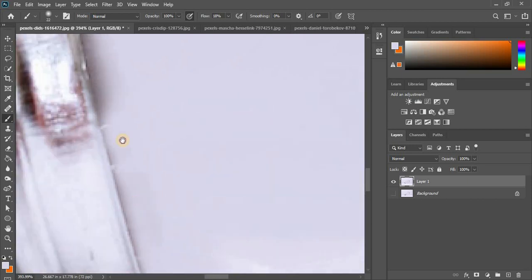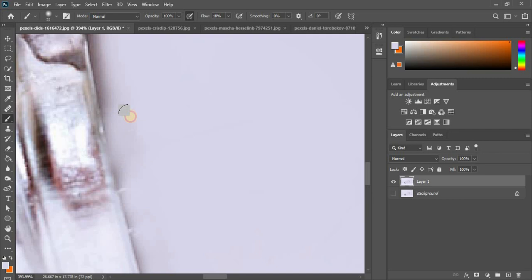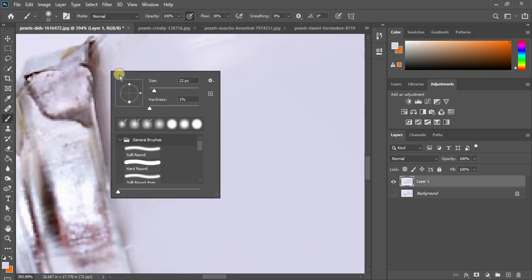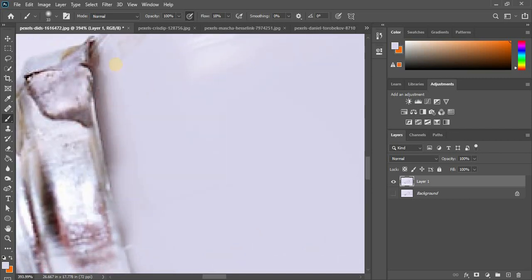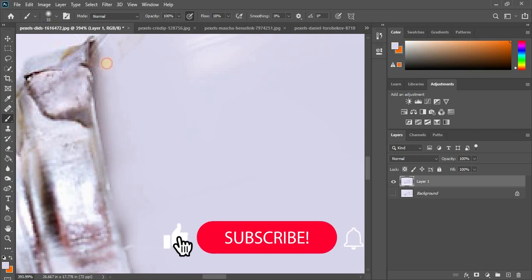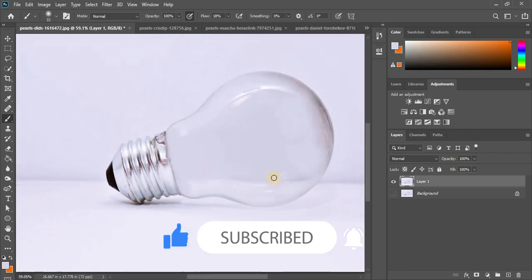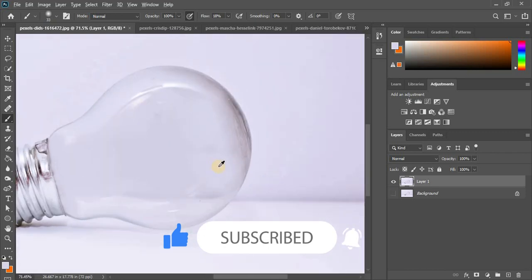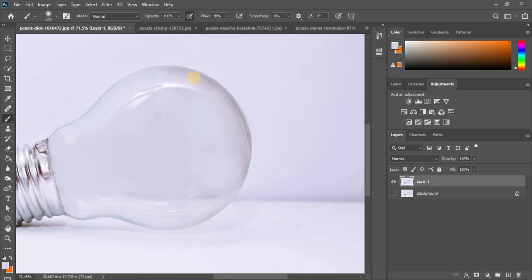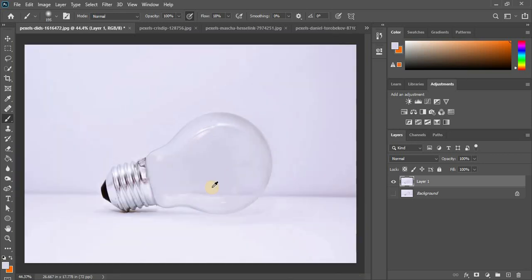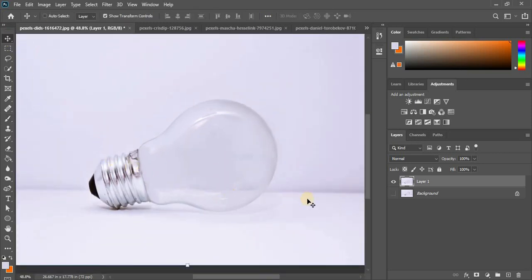Okay, nice. So I'm just holding my space bar to move to the hand tool there, so I can grip and move from one side of my screen to another. So Alt key to sample a color, then you paint smoothly. Nice and easy. Okay, so with that done, before and after, nice.